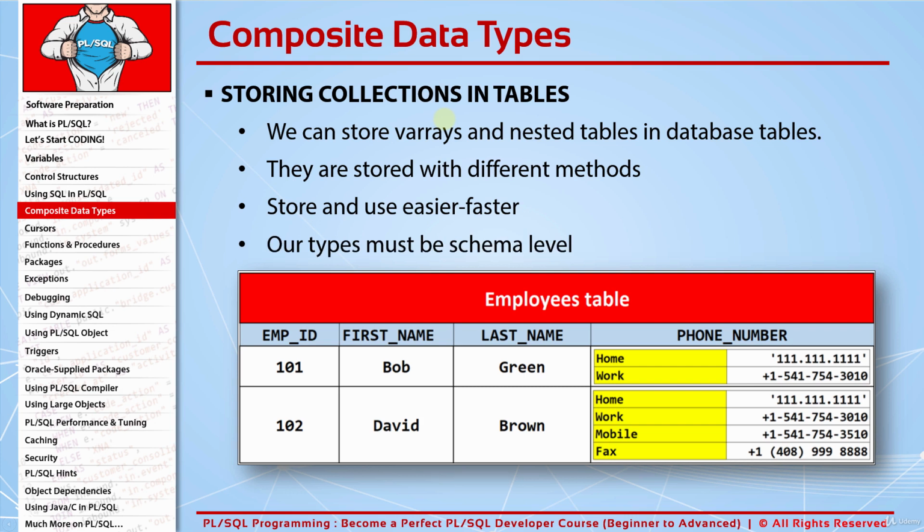We know that V-arrays have fixed number of elements. That means the size that you allocated in the memory or disk is fixed even if you add any value in it or not. So when you assign a V-array as a column of a table, it is treated just like another data type, so it is stored in the same table. But to store in a table, our type must be created at schema level. We learn how to do that. Now, let's create a type in our schema then.